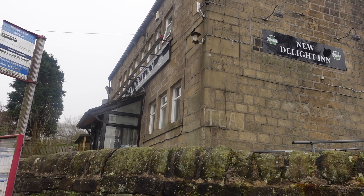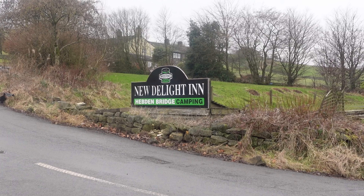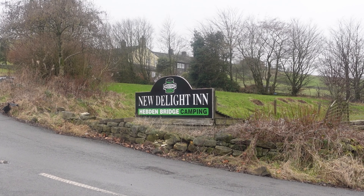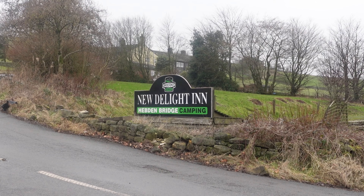I can imagine my retirement would be quite the sad day - all the community would be teary-eyed, like goodbye Mr Chips. As well as being a pub, it's got a little campsite in that sloping field at the back of that sign. I stayed there once; you can go into the pub and have a few pints.